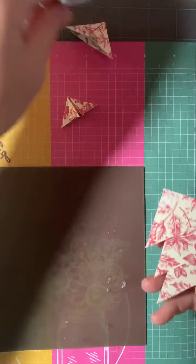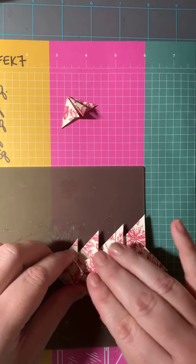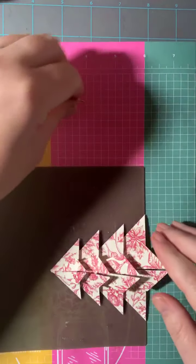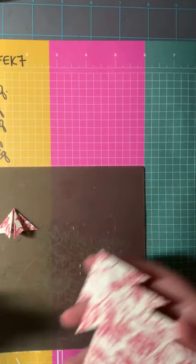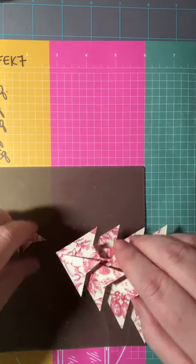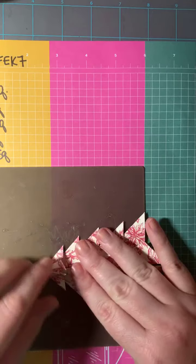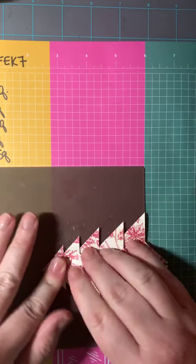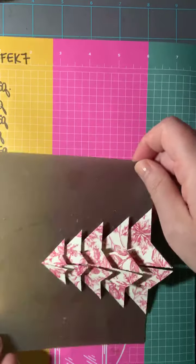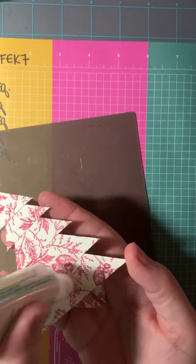And I'm sure there's more than one way to skin a cat on this one, but I have decided that this is a good way to keep all my lines straight, kind of keep everything cohesive. And I always make a mess with green glue, so I decided using the silicone craft mat was probably a good idea. I actually think I bought a new one, but I can't find it. This is my old one. Okay, so now we've got our tree all made. He's super cute. And then I'm gonna green glue the back of him.